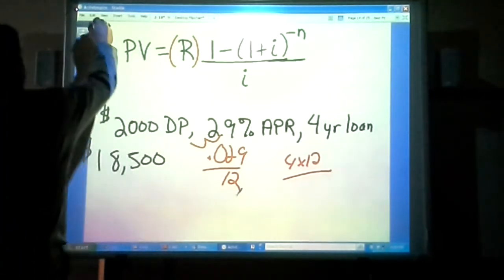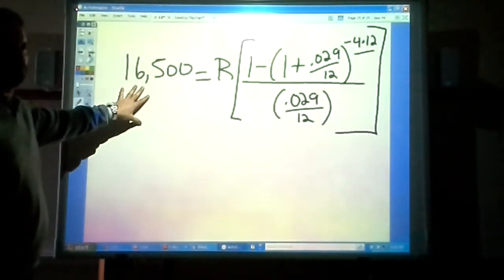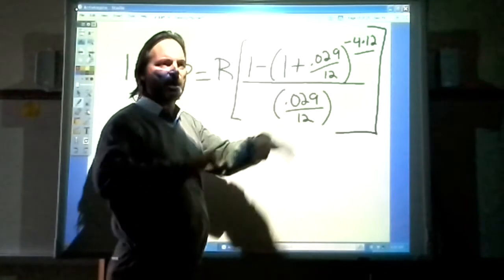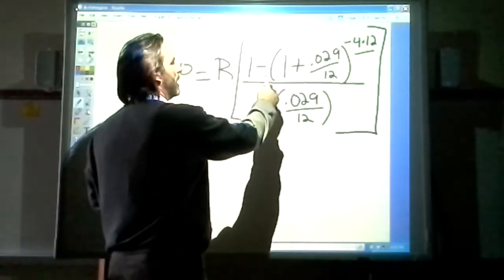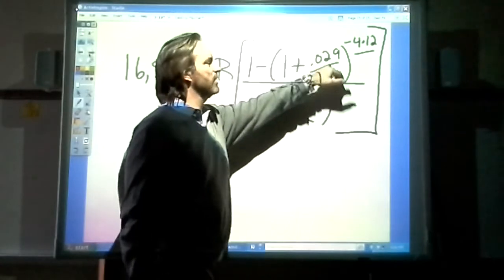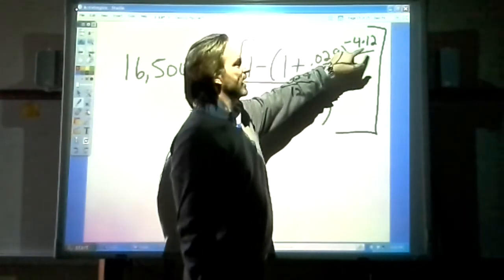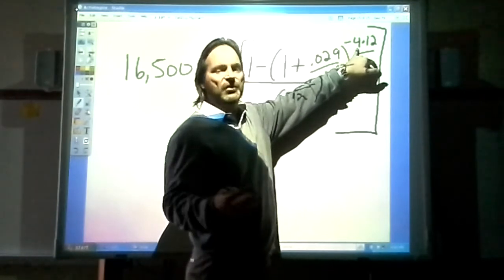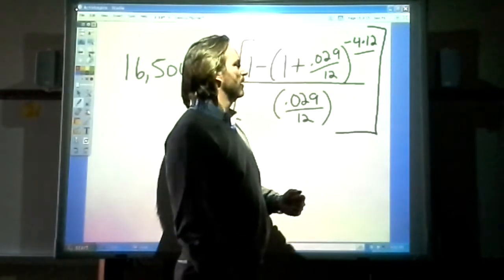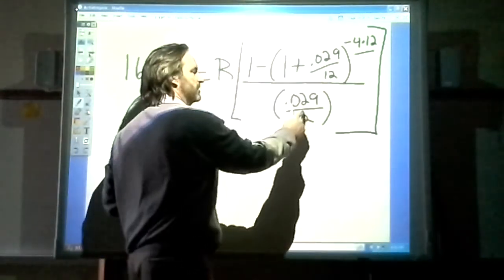So let's take a look. And this is what we'll do. This is $18,500 minus your $2,000 down. This is what your loan's going to be for. And in this area here, I can figure all this out. I'm not going to bother you with the math. I'll do 1 minus, in parentheses, 1 plus, this is my I, the adjusted rate per compounding period, 0.029 divided by 12, and it's to the negative n. So that's quarterly, I'm sorry, take that back, it's monthly, right? Monthly car payment, 12 times 4 years, that'll be a negative 48. So 1 minus 1 plus, and all this is in parentheses to the negative n, and then we divide it by I. This is I and this is I. So all that's divided by I.